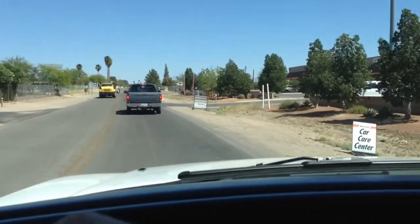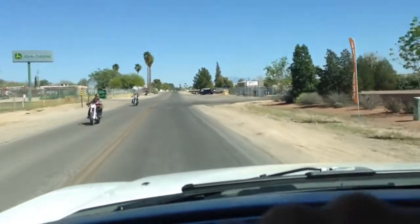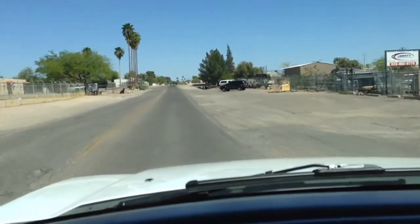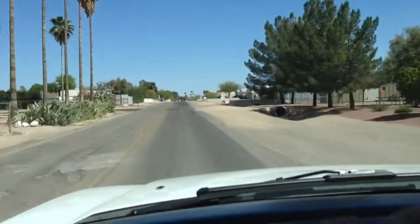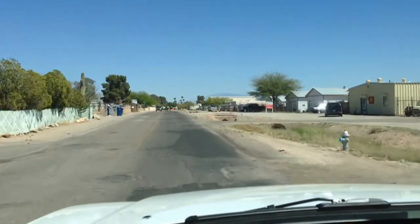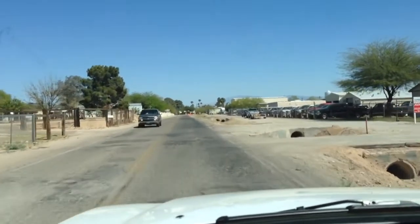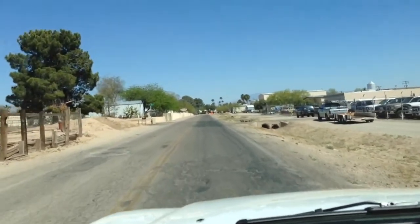Lastly, this is the point in my videos where I give you the speech about this not being a new vehicle. I do this on all my vehicles. Basically what I'm going to tell you is this is not new. There's bound to be a problem with it sooner or later. There's a reason that the engineers at Chevy give it a certain year and a certain number of miles for warranty. It's because they don't know what's going to happen after that point either. If they did, they would warranty it for longer and they'd get more money for the truck when they sold it new. Basically, they don't know what's going to happen, and if they don't know, we don't know either.